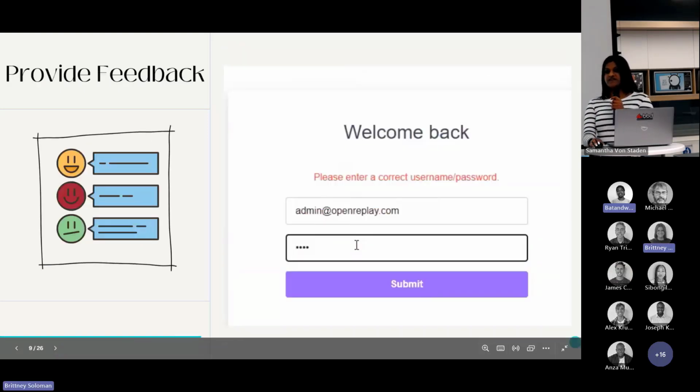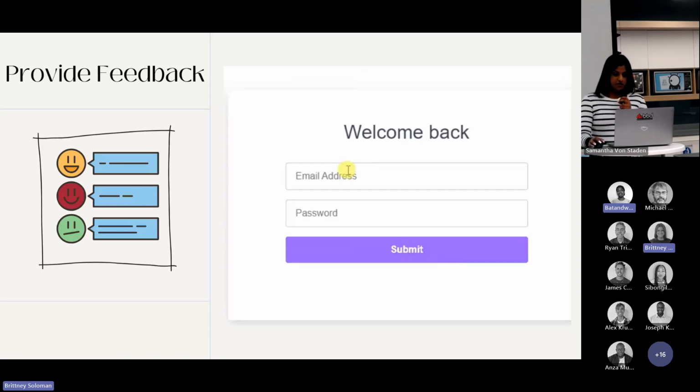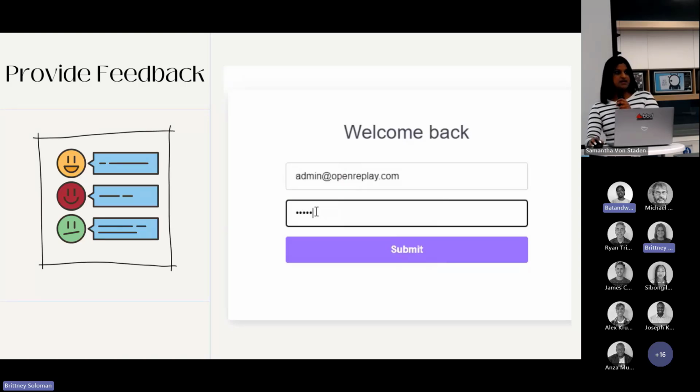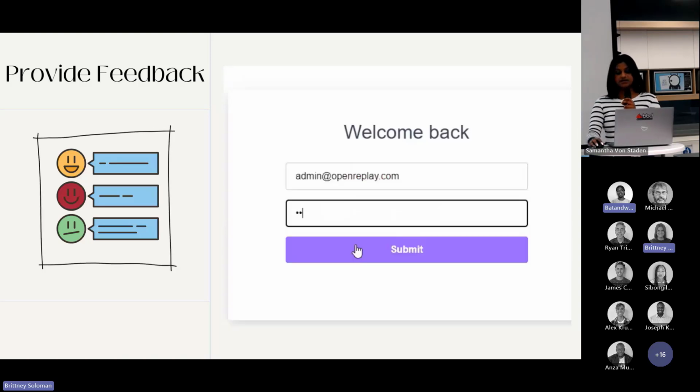Micro interactions also provide feedback confirming our actions. When you click the submit button on a form, a brief animation or success message indicates that it was submitted. This immediate feedback reassures us that our action was registered, preventing uncertainty. Without this, users might repeatedly click the button, unsure if the action was successful.